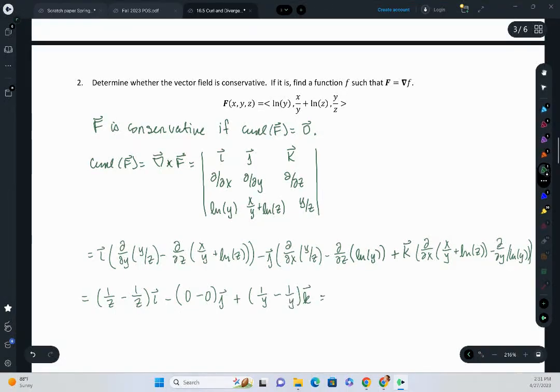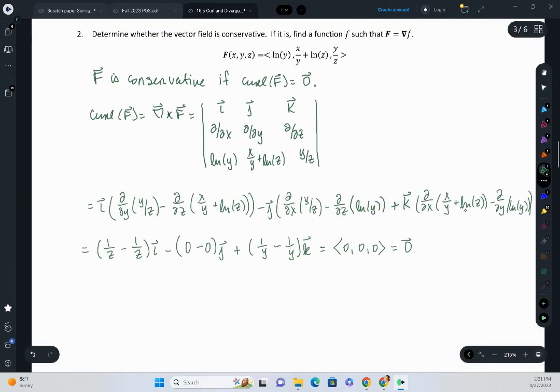component. It looks like we got back a vector with components that are all zeros, which we can write as 0 with a hat sitting on top of it. Okay, curl of f is 0. Yay, f is conservative.